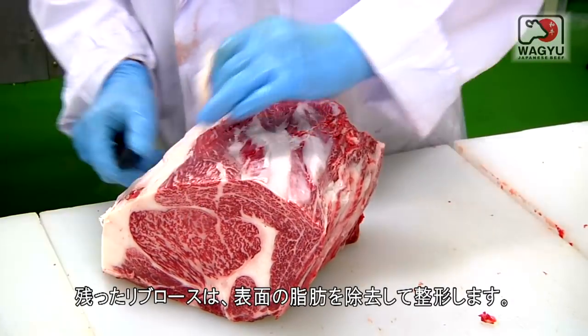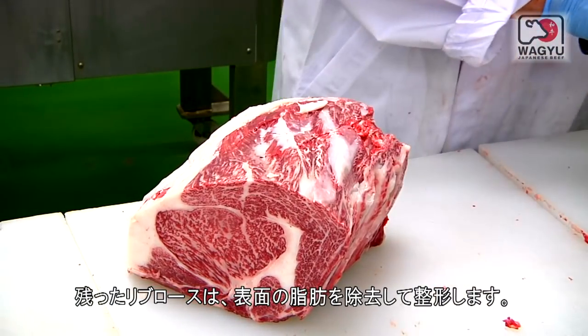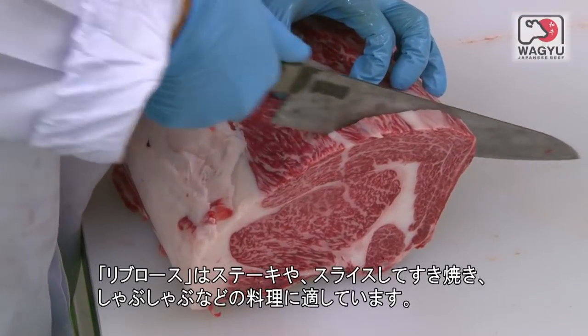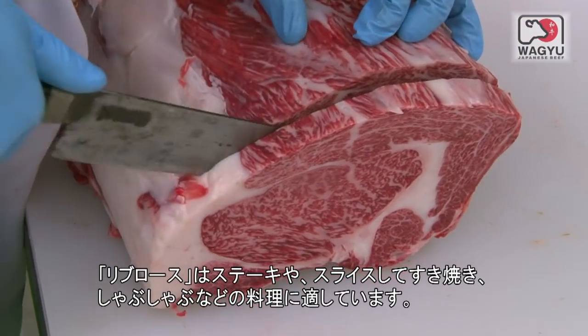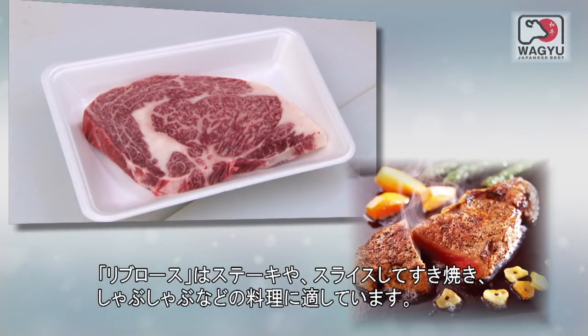Trim the rest of the ribeye roll by removing the fat from the surface. Ribeye roll is suited for steak and can be sliced for sukiyaki and shabu-shabu.